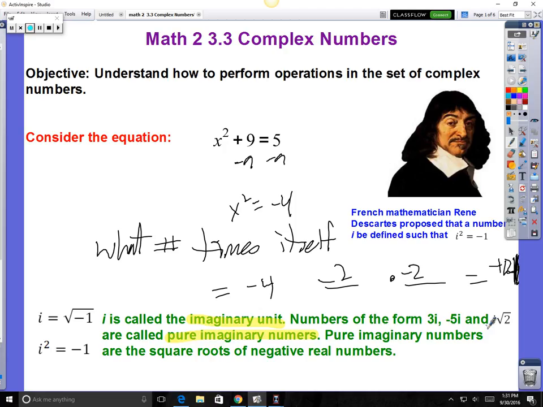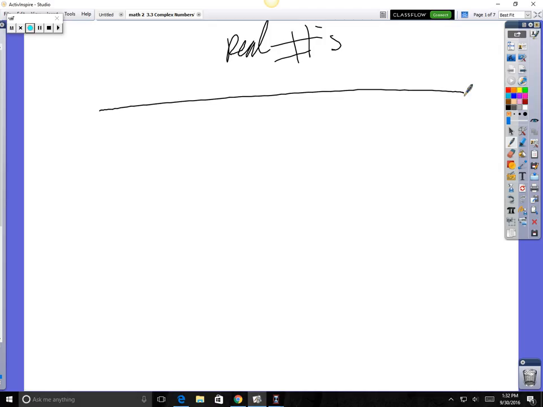So Rene figured out how to make this happen. Isaac, here we go. On the back, we got a real number line. What do we put on the back? Real numbers. And you should be legit at real numbers. There's a number line that contains every number from negative infinity to positive infinity. Real numbers. 0, 1 is a natural, 1 is a whole, 1 is an integer, 1 is a rational, 1 is a real.